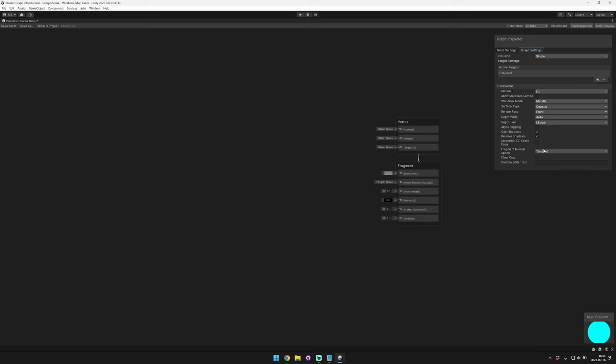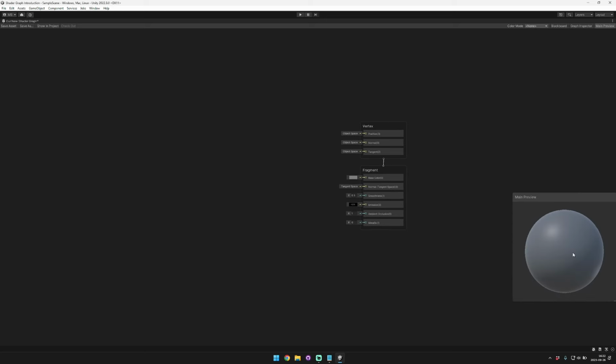In general, you don't have to worry too much about these different options. The main options you will need to worry about is the surface type. If you want to switch to a transparent material, you need to do it here. The render facing, if you want to render both front and back faces. Alpha clipping, if you want alpha clipping enabled, and then casting and receiving shadows. Clear coat lets you add an additional coating layer on top of the material. This is really good for things that have a clear coat layer, like cars. We'll leave that off for now.